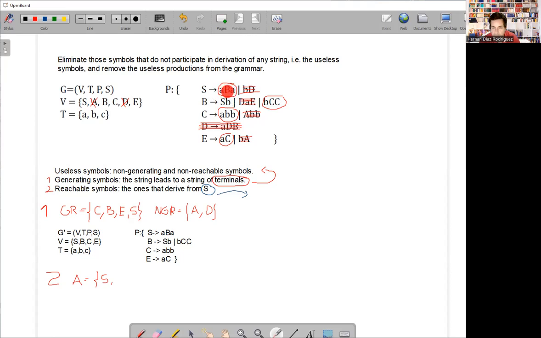So the first ones are, well, sorry, let's better look at it here, because this is the already simplified grammar, right? So it's lowercase a, uppercase B, and now all the ones that we can derive from B, right?